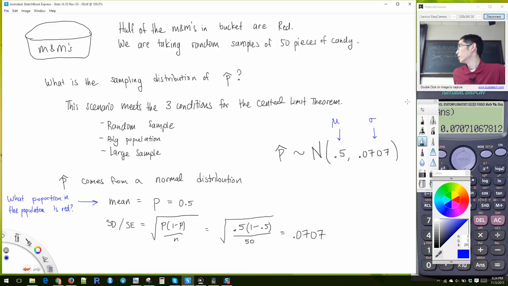So we got this 0.5. I think it's because we did one draw and there are two possibilities. I just said in the bucket half are red. It could be that somebody wanted to set up their bowl differently and only 20% in the bucket are red. In that case, it would be 20% red. We'll try more examples here, okay?